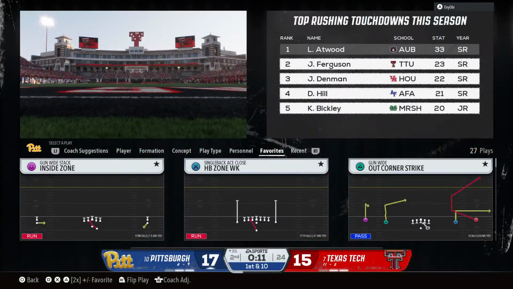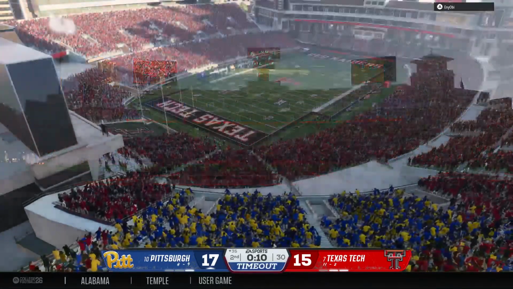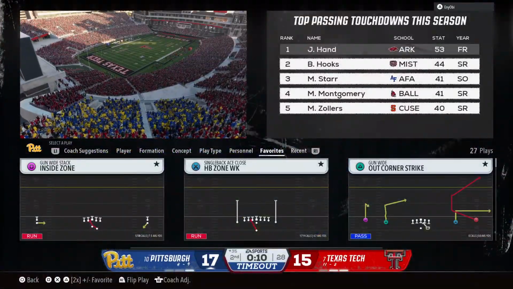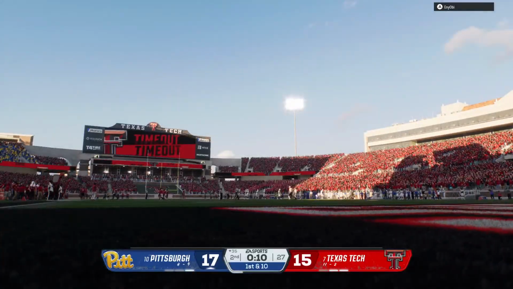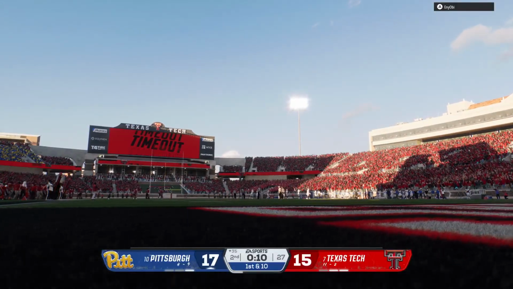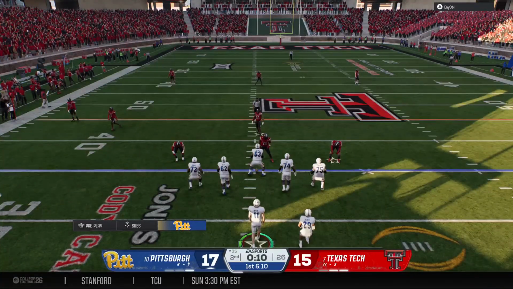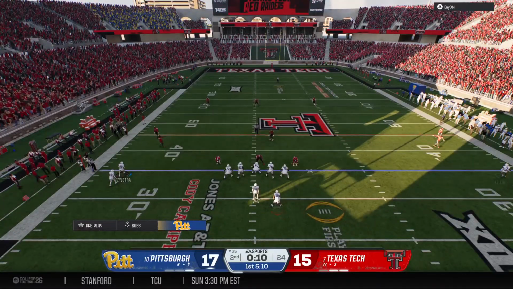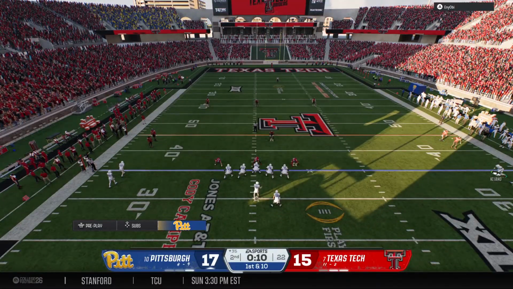Heads-up move by the head coach using that challenge. Officials will reverse the call on the field after taking a closer look. Timeout is called to talk strategy. Time for just 1 or 2 plays here before halftime. So the offense looking to be efficient here. Not much time remaining before the end of the half.